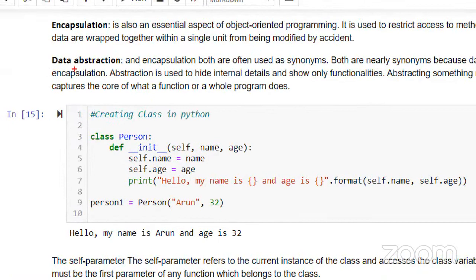Abstraction, I already told you. Abstraction means hiding certain details and only showing you the necessary features. In the last class, I told you I can hide certain programs in Moodle, which are not visible to you. That is abstraction. I'm only showing you certain programs. I am blocking the modules based on the deadline. This is called abstraction, right? We are achieving that abstraction already in real life. Okay.